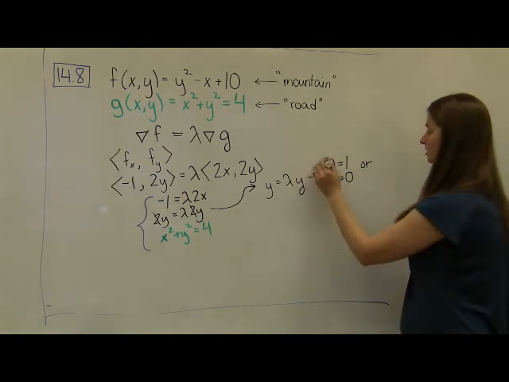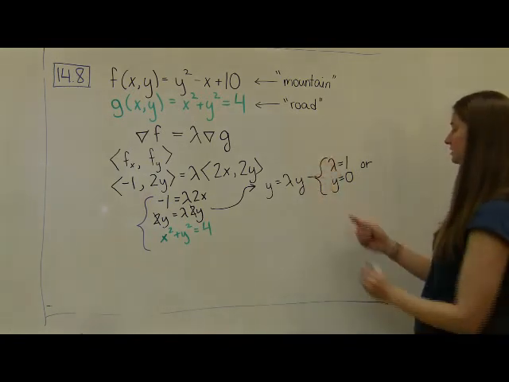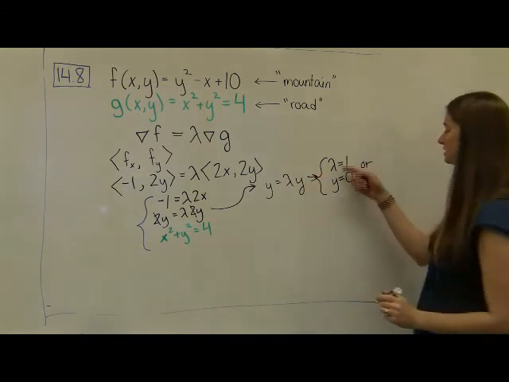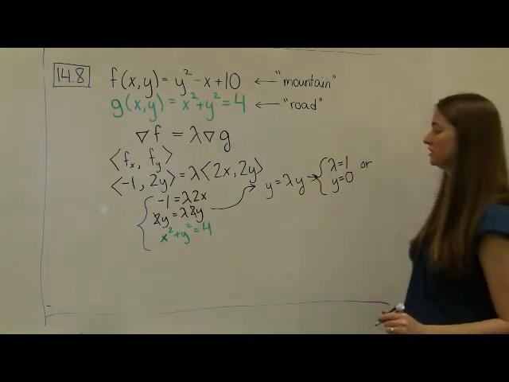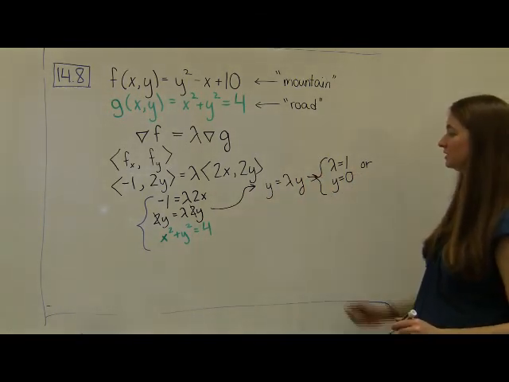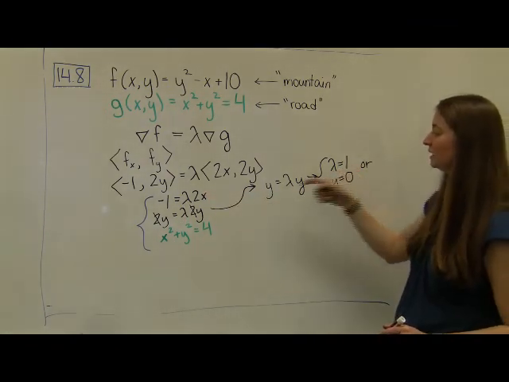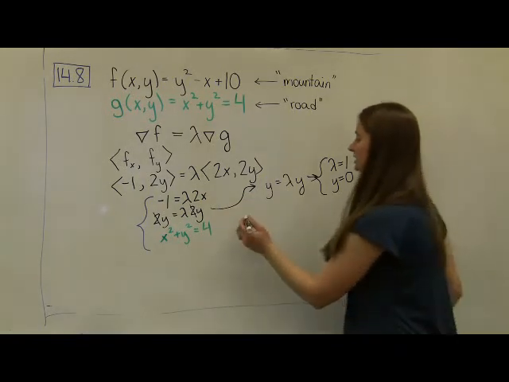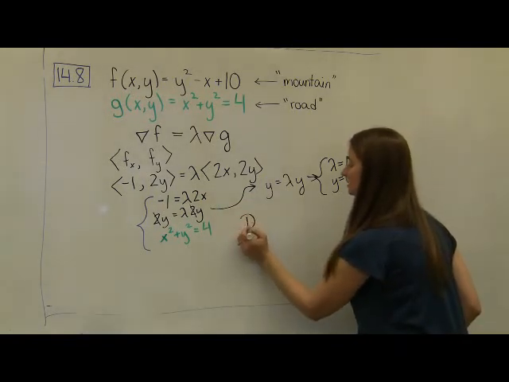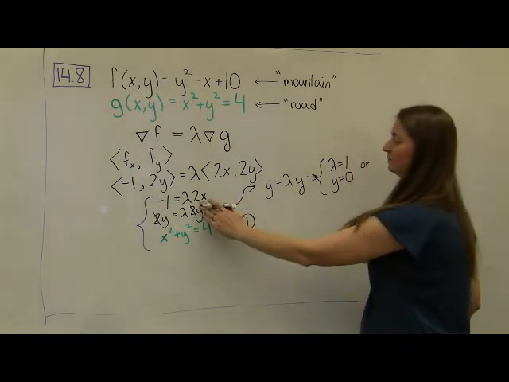Right? That's what this information tells me, solving this system of equations. So let's use this information and go back to one of the other equations and see what we get for x. So in this case, if lambda is equal to 1, I'll do this in cases. Maybe my algebra looks messy. I don't have a lot of space here.